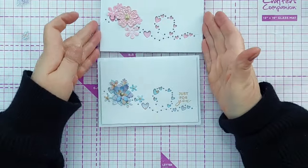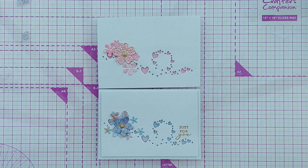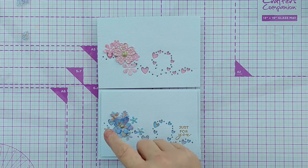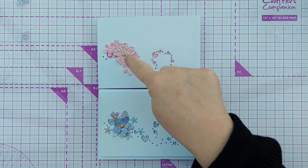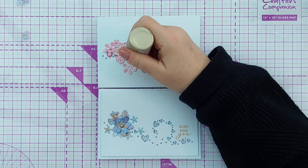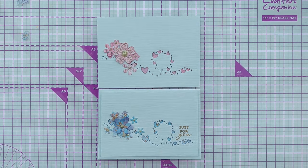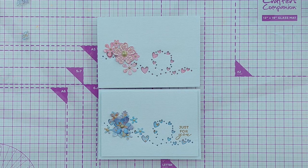So there we have two cards, same technique, different outcomes. I like them both. I think I'm drawn to this one slightly more. I like the flower with the bit of darkening around the edges of the petals. This one, actually, I need to go in and give these some nouveau drops in the middle, because I gave the big flower a nouveau drop but never gave the little flowers their centres. So that looks fine. I do like the border around this one as well. So I think I'm leaning towards the bluey purple one.